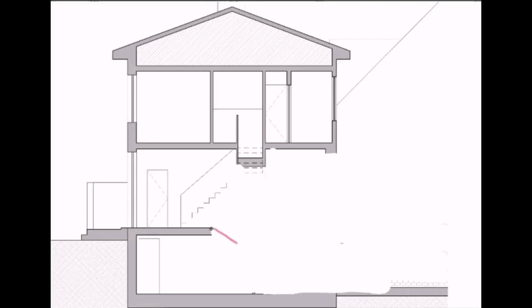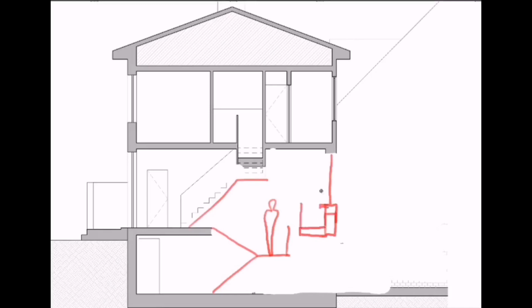Then the next thing we did is inserted a new stair to get down to the basement, and it's a dog leg stair here that bends down, and then put in 2 new large windows overlooking that garden with a nice little bridge walkway behind them. And then at basement level we put in more glazing, to create this really open and double height space.